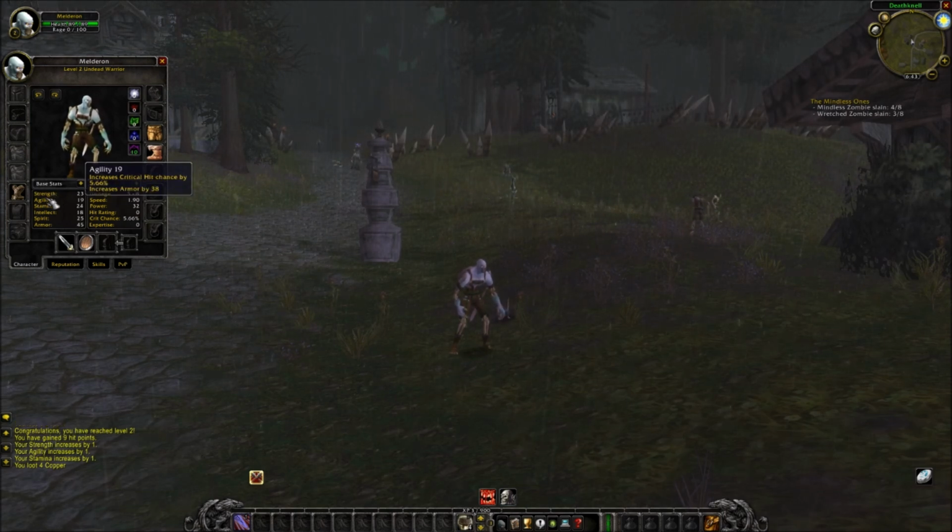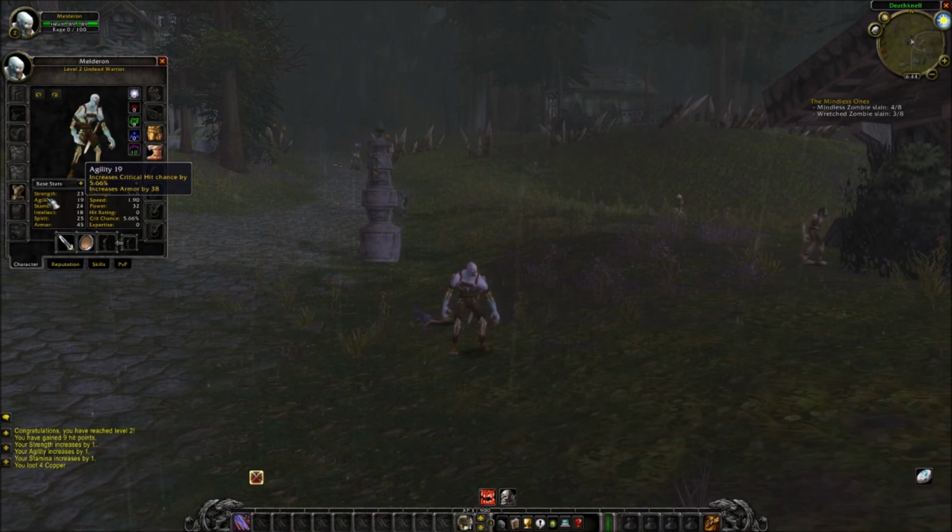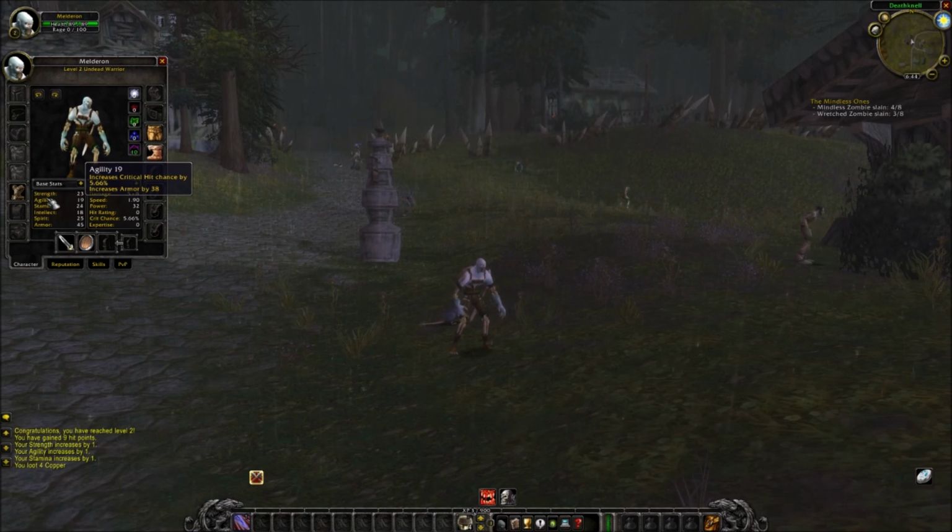So for agility, every 6 out of 100 times, whatever damage I'm doing will do additional damage. That's called a critical strike. It's a chance to happen. My armor is my ability to reduce incoming damage. So it says increases armor by 38.